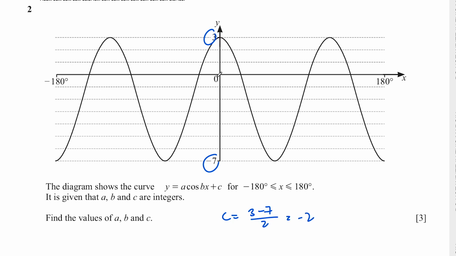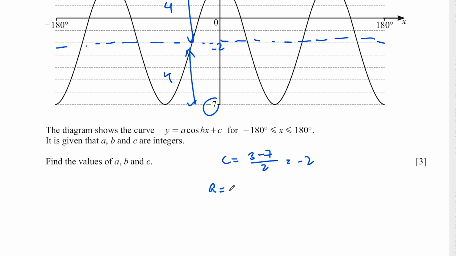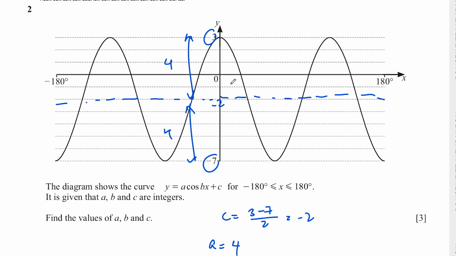So we try to sketch that first on the graph. 3 minus 7, -2, yeah. Try and sketch this center line on the graph. So we draw a dotted line to indicate that this is the center line, to make it easier and clearer for us. Alright, so from the center line, you can see that, -2 I label here. From the top to the center line is 4 units. Also here is 4 units.